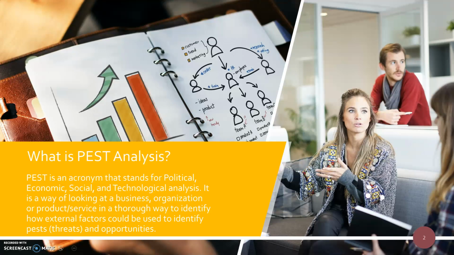So what is PEST analysis? PEST is an acronym that stands for, as I said, Political, Economic, Social, and Technological Analysis. It's a way of looking at a business, an organization, a product or a service in a thorough way to identify how external factors could be used to identify pests or threats, and how to turn those into opportunities.